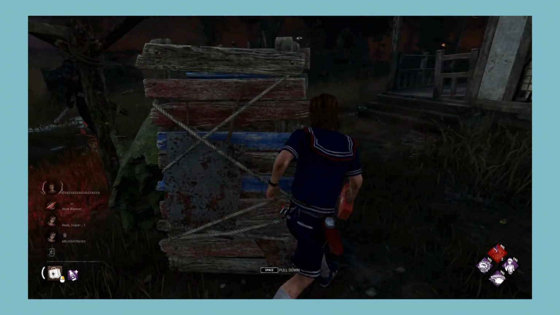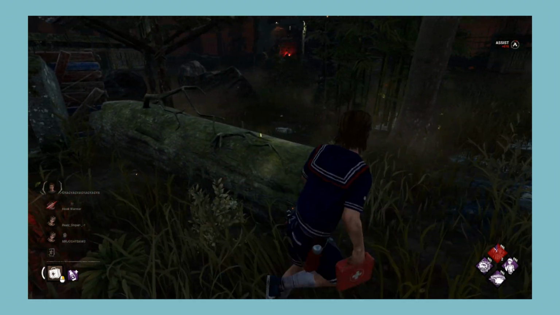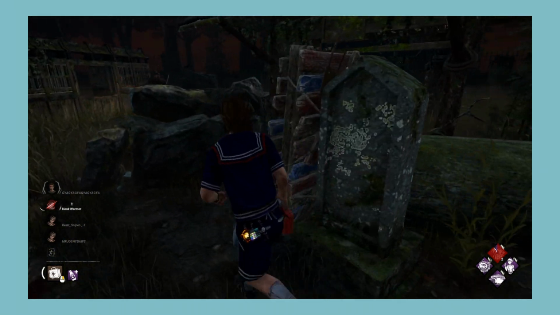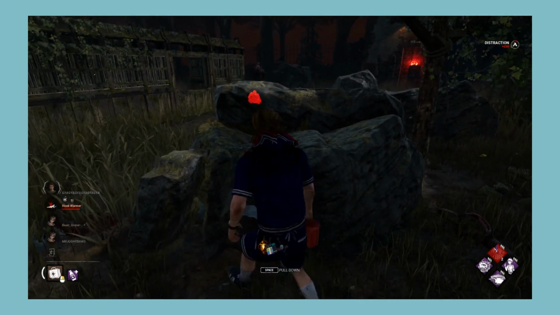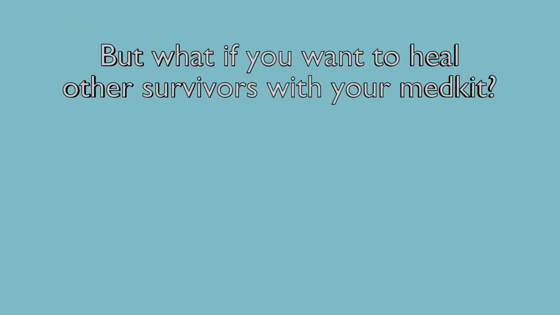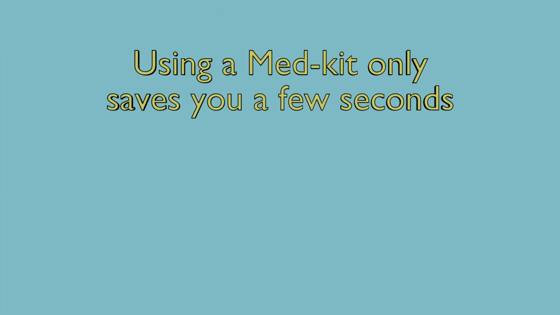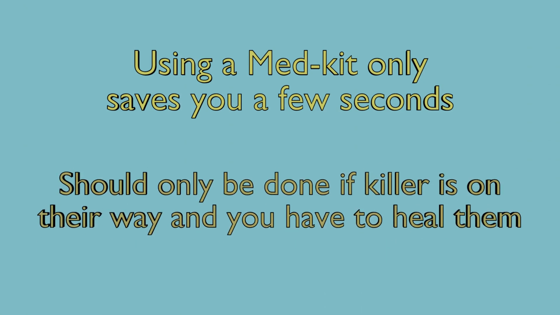As the game progresses, it can get harder as some survivors die and the killer has less gens to patrol. Being able to heal yourself at times like this can allow you the time needed to quickly bang out the last few gens. What if you want to heal other survivors with your medkit? You have 2 options: use the medkit or drop the medkit for them to use. As mentioned before, using the medkit only saves you a few seconds, so this should only be done if the killer is on their way and you have to heal them now.